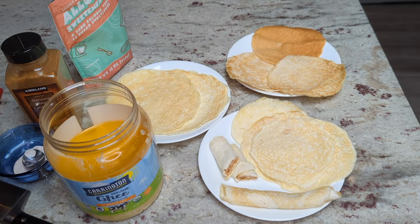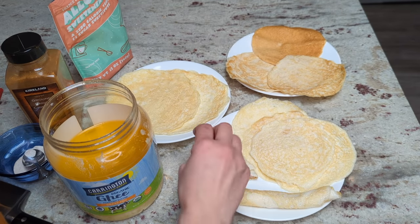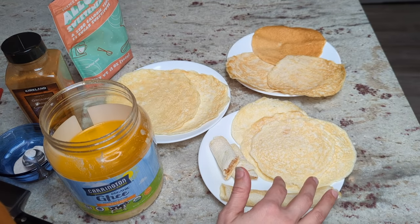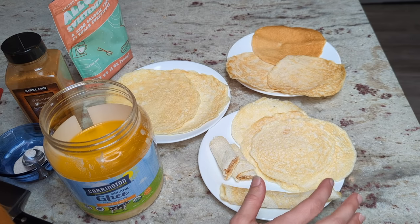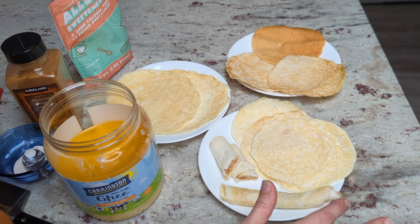Some other ideas for sweet fillings for the crepes: Nutella is very popular on crepes, like Nutella and bananas and strawberries. Of course there are plenty of keto options — Nutella is very high in sugar — but you could spread some keto Nutella spread on there with some sliced strawberries and roll it up. Also lemon curd of course, and whipped cream on anything would be delicious. Any kind of a berry compote or a low carb berry jam would be really good, and a little sprinkle of powdered sugar would just make it amazing.